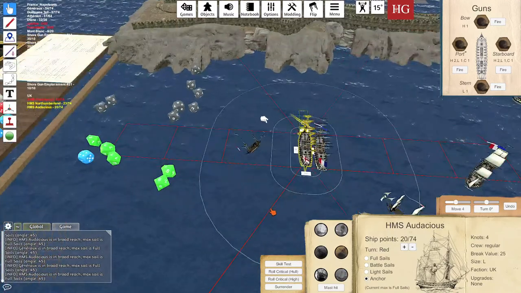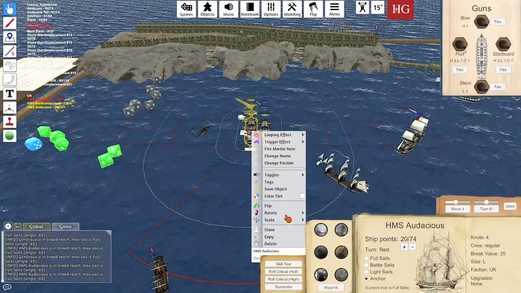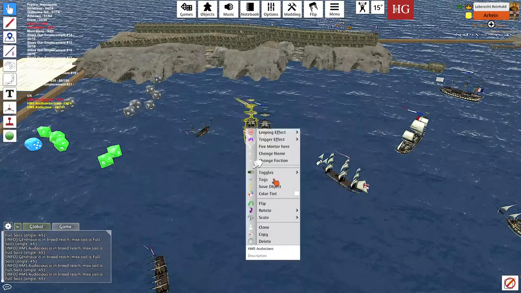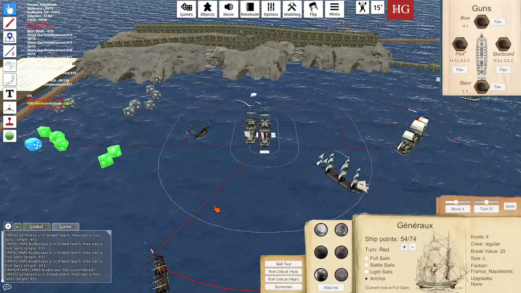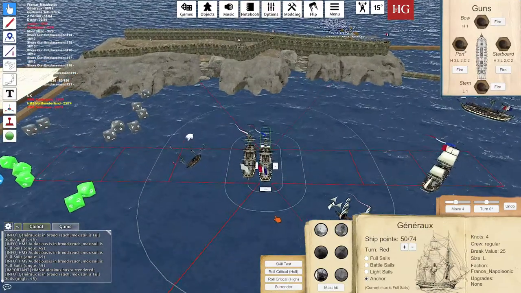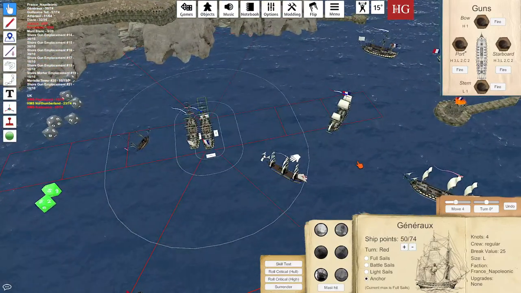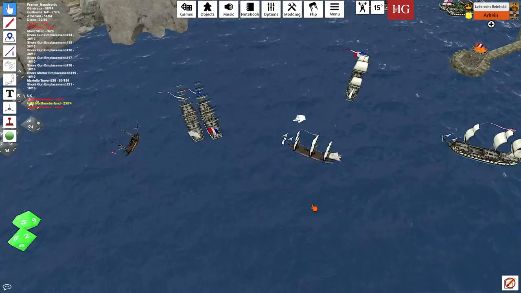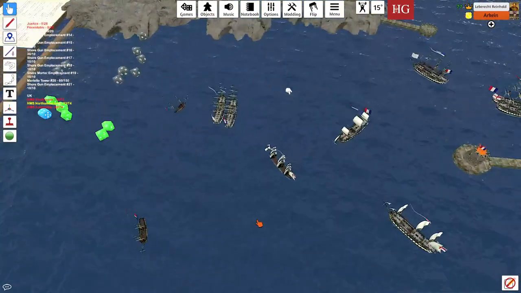Yep. And you are below the... Yeah, so I surrender, right? No, if you are below the break value, you surrender, yes. That's it. Then let me surrender. Okay. And I suffered 4 damage, right? Yes. This is bad because you are going to break me with Penelope. I don't think so, because I think I moved too much. You're right, because you are in full sails. I'm full sails, yeah. Okay.